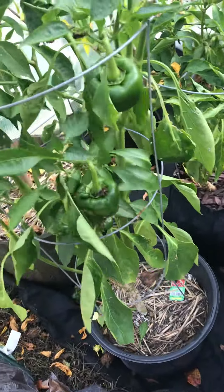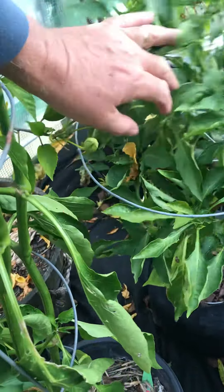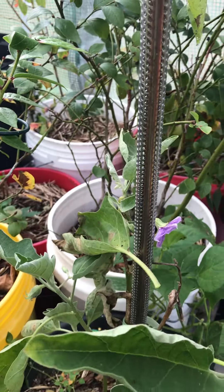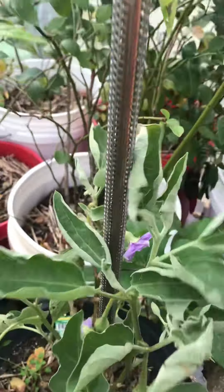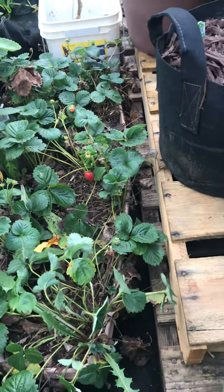If we go inside the greenhouse, you can see the peppers — I had picked everything dry in here, and now there's another one over here, another one down there — four or five green bells. This one does have some starting on it but nothing major yet. And look at this eggplant, it just won't go away — you can see it's starting to get the flowers back on it again. I really don't expect that to last, but you can see that bell pepper right there on that plant. The strawberries are also starting to come back because it's so warm in here during the day.